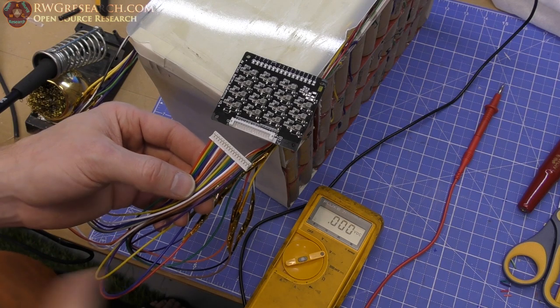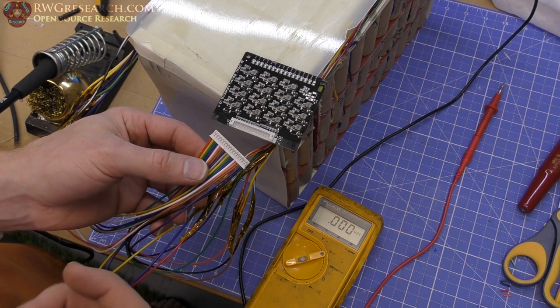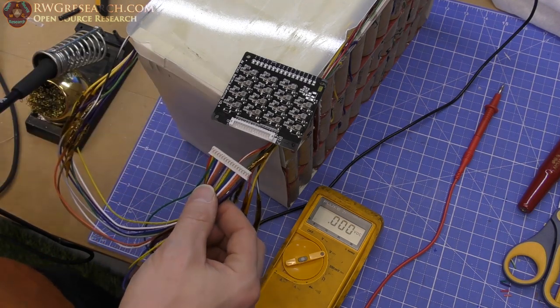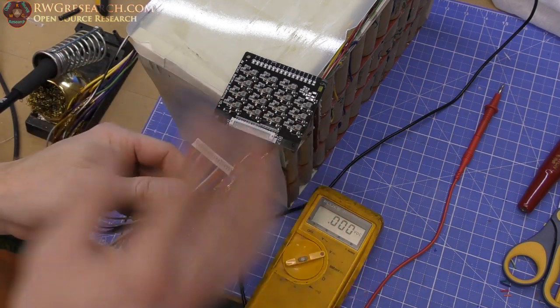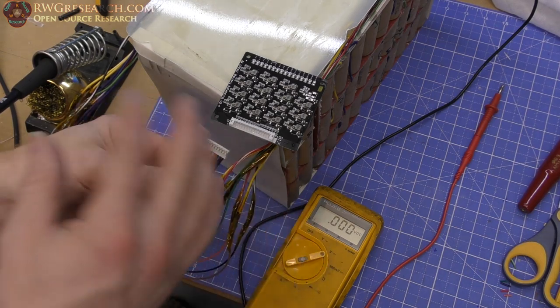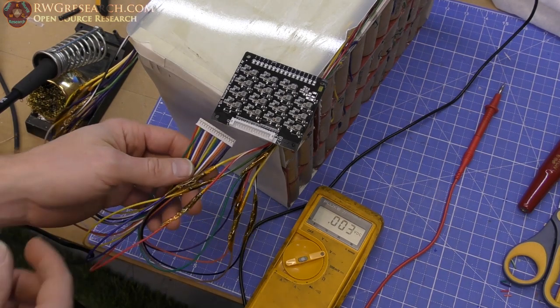So I want to take measurements of everything now, and then after it's done balancing, I want to take measurements again and see what the total pack voltage is and what it went to. This isn't the best method of measuring because there's lots of error going on and lots of things to think about. Like, the pack voltage should stay the same, but maybe the cells are different, the capacities are different, it's transferring, the voltage is different. It's really a complicated question, to be fair.